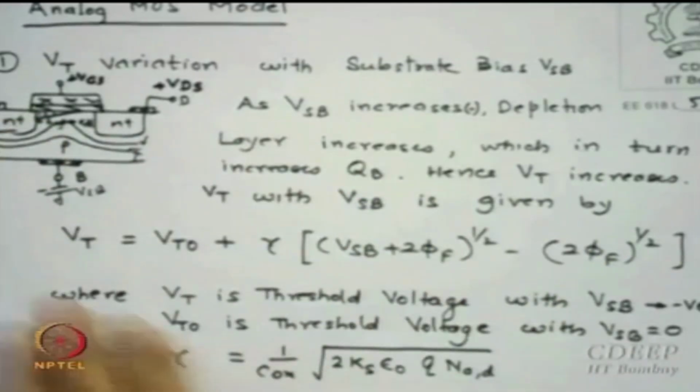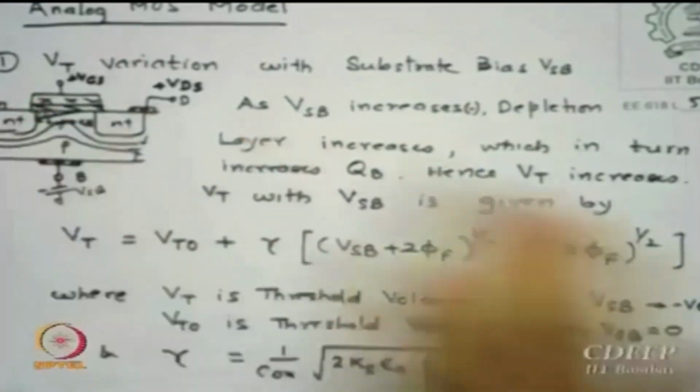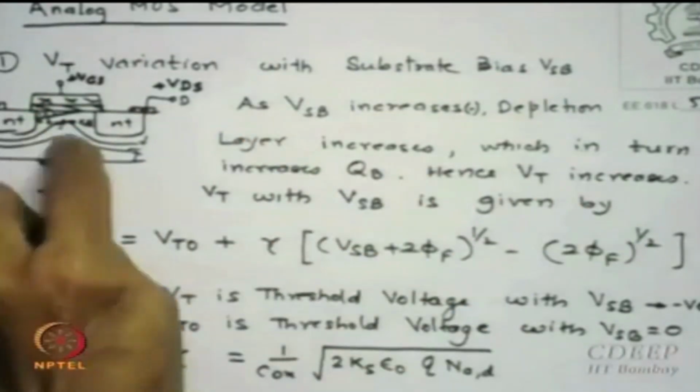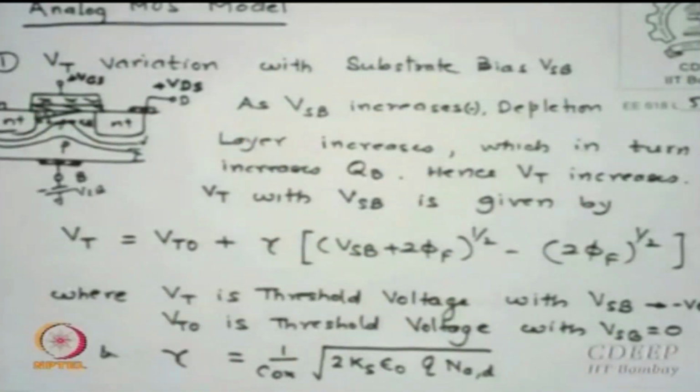Now two things are available. One is of course that there is an extra depletion charge in the channel. Is that clear? There is an extra depletion charge available before VGS. There is another issue which we will look into later. Since the depletion layer changes, what changes in the normal diode? The depletion layer thickness is related to what?